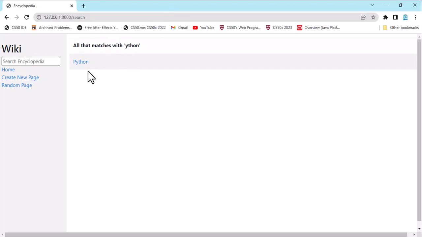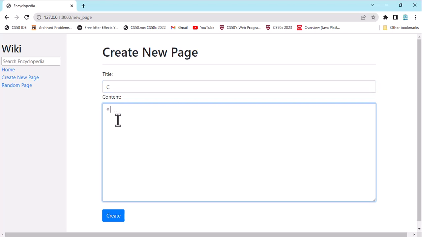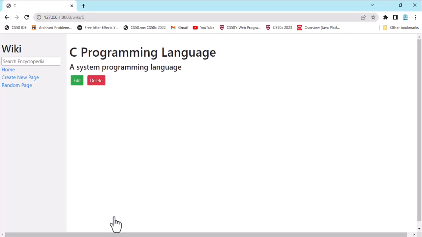And then another feature is the create page. Here, the user will be able to create pages using the Markdown syntax. So we use Markdown here to create the contents. For example, you can create the title for this page as here, and then you can write a heading as here. And create, and then you can create a page like that.